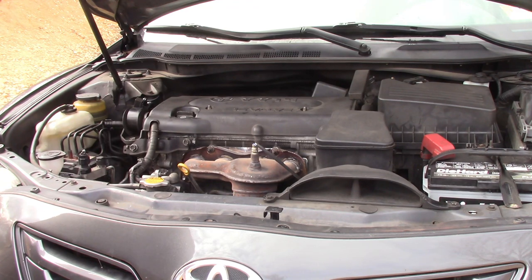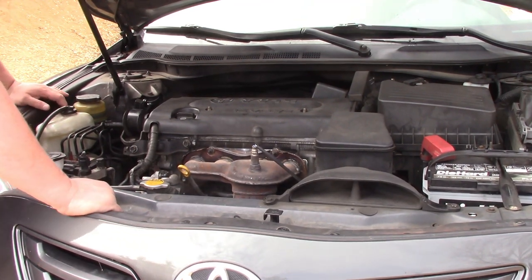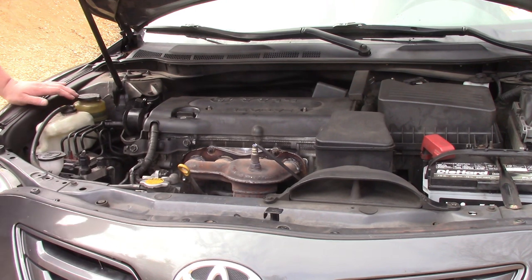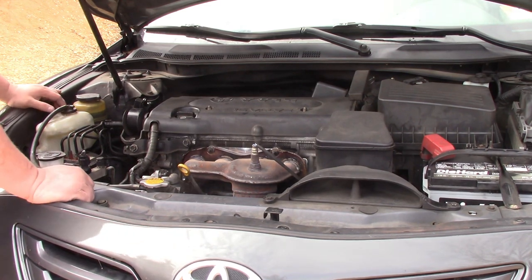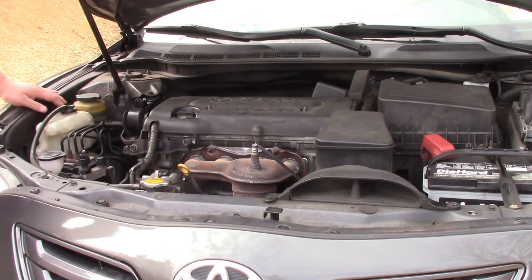Which honestly, for a car this size, really isn't bad. I haven't done a highway trip yet — I'm actually doing one next month. I've been getting a combined average of about 28 to 29 miles per gallon, because my trip is a little bit of what you'd call highway but mostly stop-and-go country road traffic. I have a feeling that when I'm on the highway next month doing 70 to 80 — because that's what the speed limits are where I'm going — it's going to do a lot better. This engine's very tight. It has 200,000 miles, like I said.